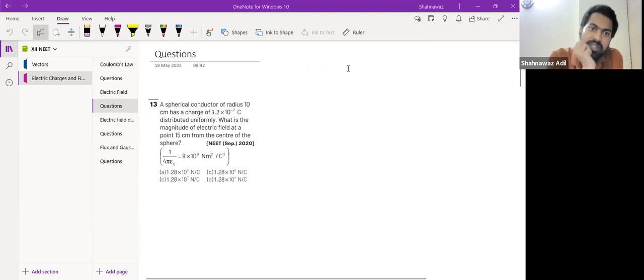Yes, so Aisha, we did the Coulomb's problems, right? So now we can do the Coulomb's questions, whatever kind they may ask. Right, Aisha? Yes, sir. So now the electric field part we need to do. We were in this electric field part.